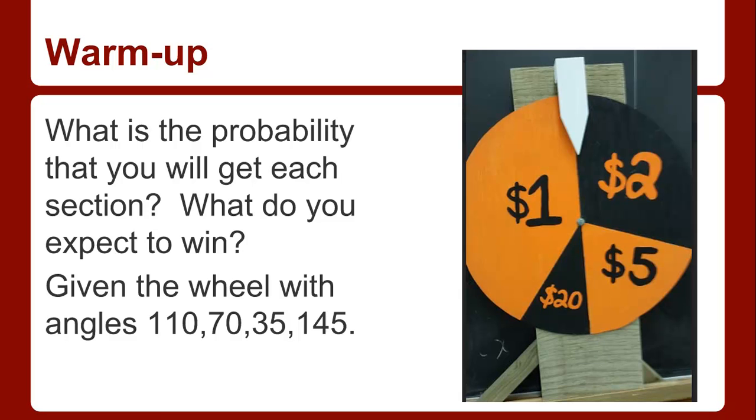But if you want to pause it and try this on your own, it's actually a really good exercise to go through. So the angles actually tell you how much probability there is, assuming that point is right in the middle. It doesn't look right in the middle, it's just because of the way that I took the picture, but they did a really good job at putting that right in the middle. And you've got angles 110, 70, 35. It's obvious which ones are which. Like the $1 is 145, the $2 is 110. So there is a likelihood to win $20, but you can see it's very unlikely. And so you've got to think about what is the chance of winning $20?